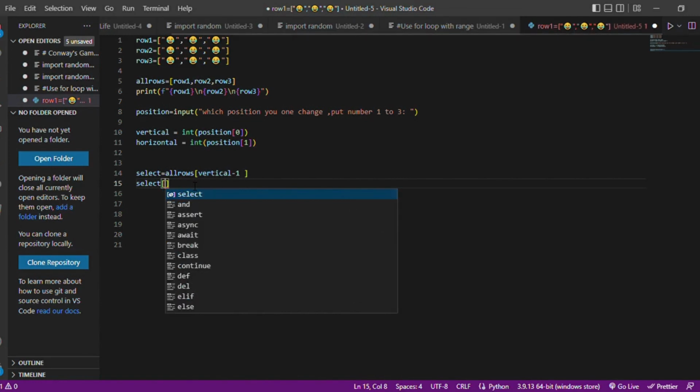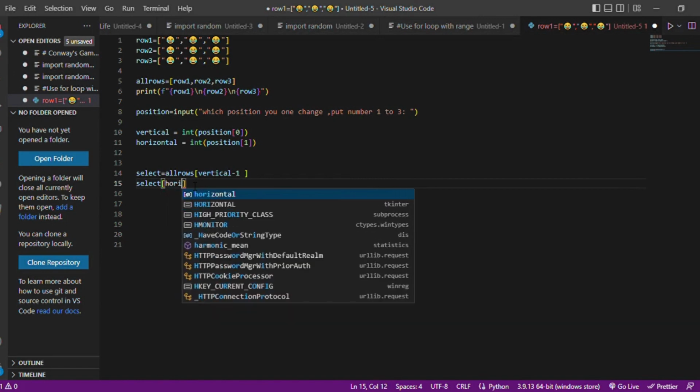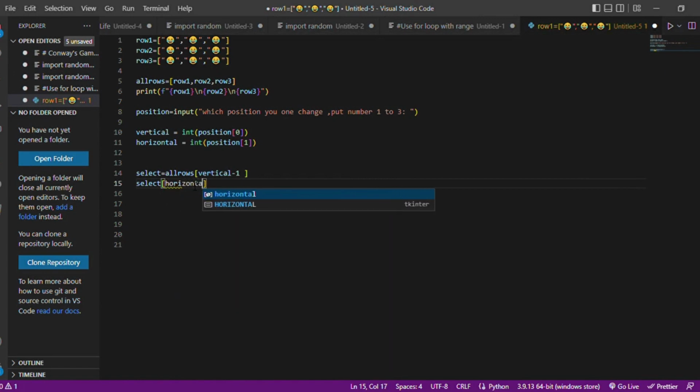We will select the horizontal. And of course, we will also minus 1. Anything we will select, we say it equals to. Then of course, we will press your Windows button and dot or full stop. Pick the rows, equals rows.